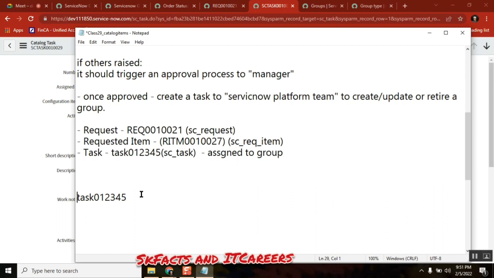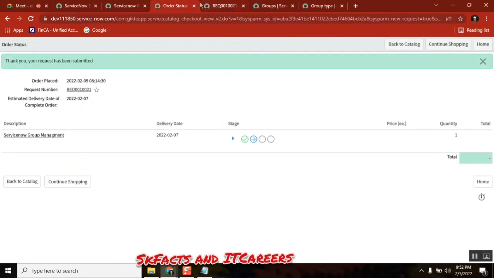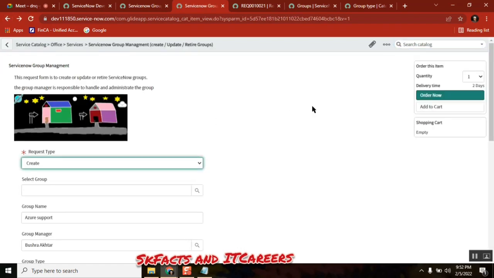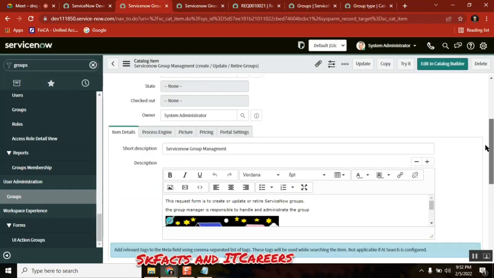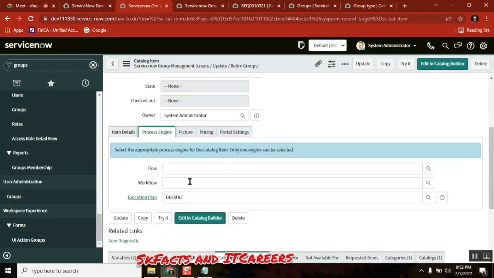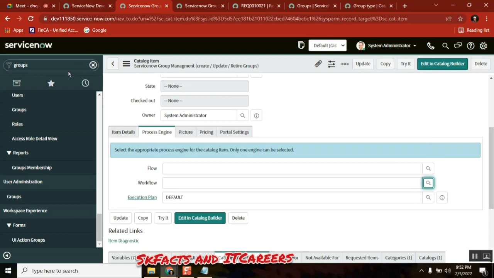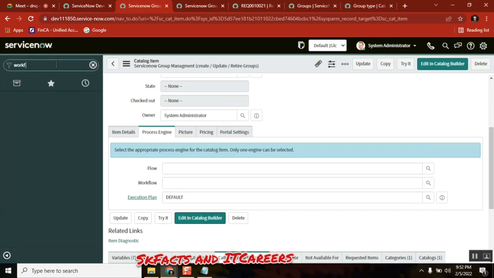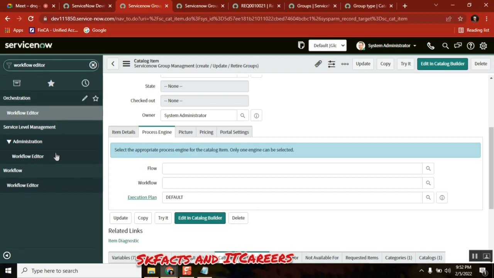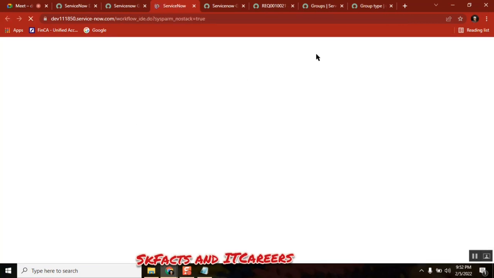I'll create one basic workflow now for our requirement. It will be very new to you, but just watch, and the complete description of every activity of the workflow, how it is developed and designed, we will see tomorrow. So where is the catalog item? Here is the catalog item, right? Here there is something called workflow. You can go from here and say new, or better, just open the workflow editor. Just click this one, it opens automatically in a new form.